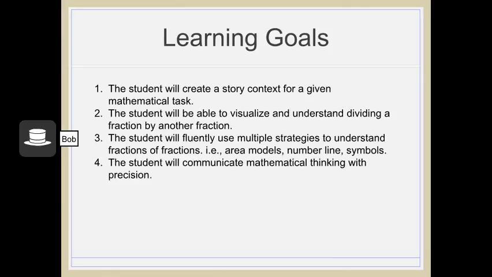The learning goals for this standard are that the student will create story contexts for a given mathematical task. In fact, in this particular thread, we'll be looking at a situation where the student will be analyzing or interpreting a story context and find the correct mathematical task. The student will be able to visualize and understand dividing fractions by other fractions using different strategies, in particular double number lines, area models, double bar graphs, and ultimately symbols and procedures. And the student will communicate mathematical thinking accurately and with precision.